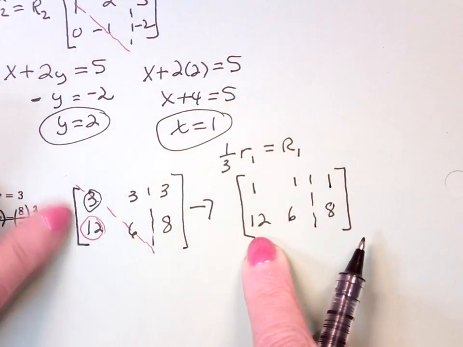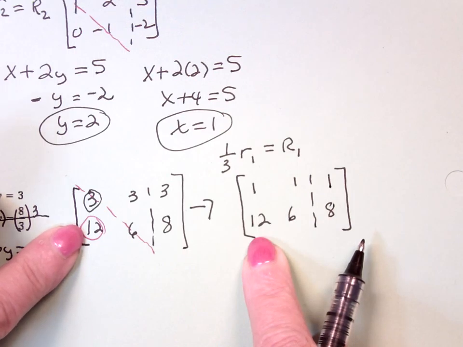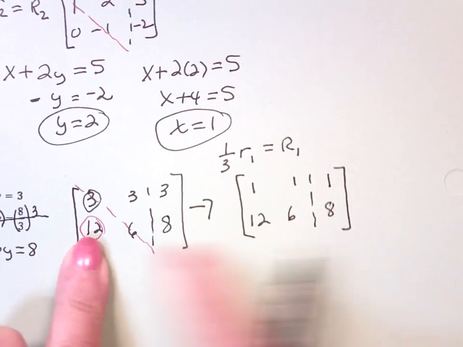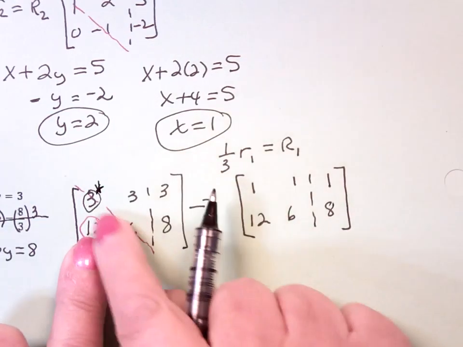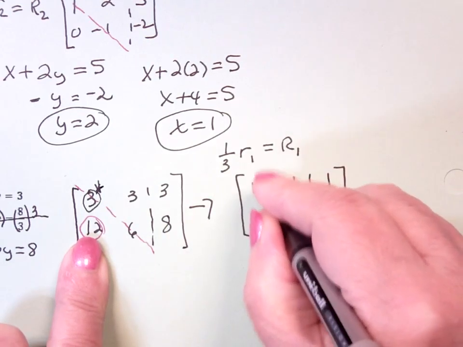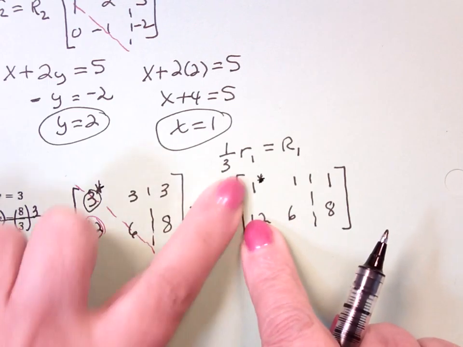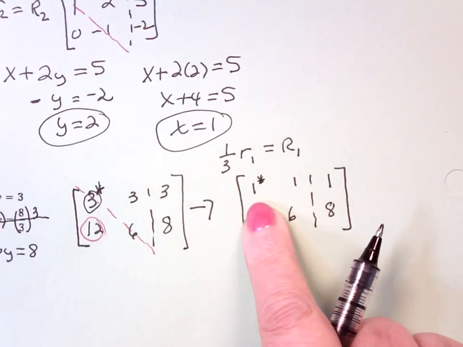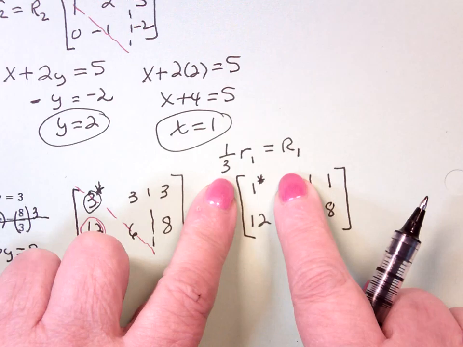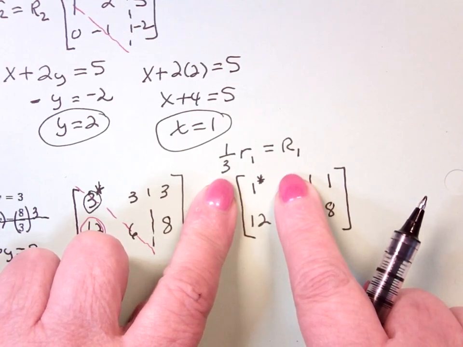So because 12 is a multiple of 3, I don't have to do that. But if I had a 7 here, 7 and 3 would have nothing in common, then what would I do? Well, I'd put a 1 in this position by multiplying the whole row by 1/3. Now, regardless of what this number is, I could then eliminate it because that's a 1. And this is an elementary row operation. Multiply any row by a constant, you still maintain the same solution set. Not the same matrix, but the same solution set.